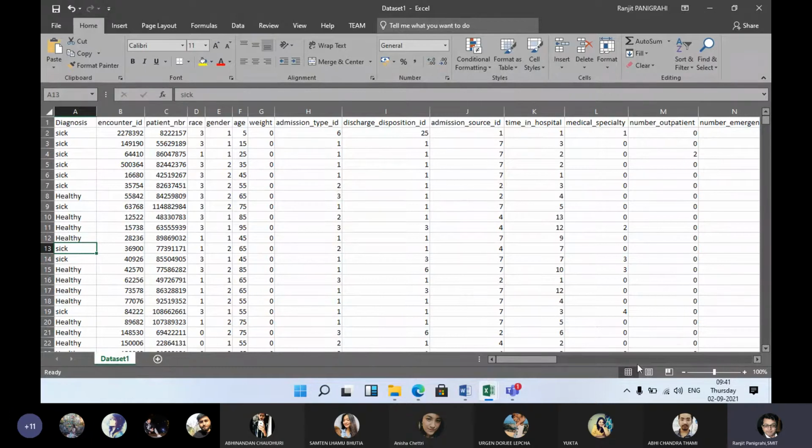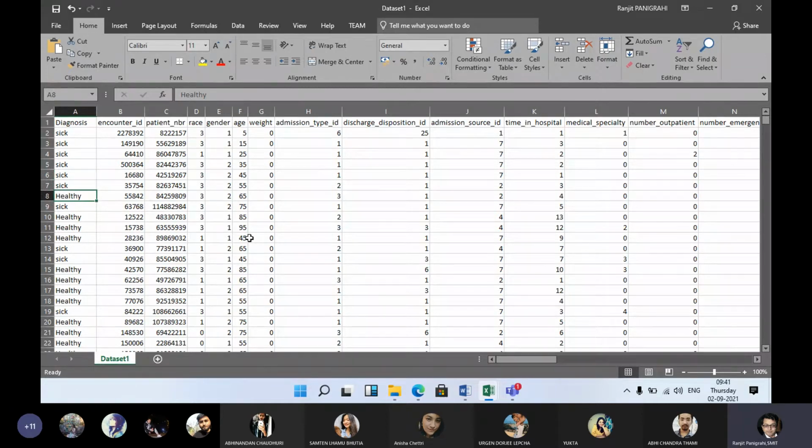For all this data, we have information on whether the patient is sick or healthy. So I will feed this data to the system, and whenever a patient comes with a certain race, gender, age, weight, admission type ID, then my system should be able to predict whether that person coming for diagnosis is suffering from diabetes, sick meaning diabetes, or is healthy. So this is our target.